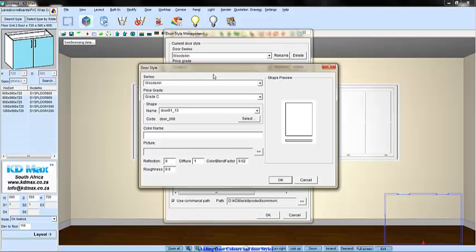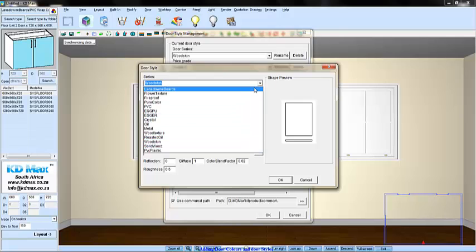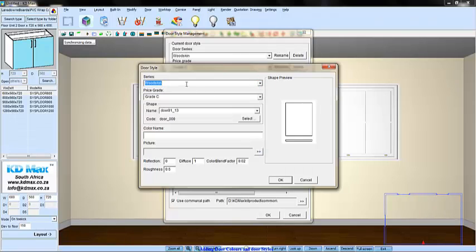In this menu you've got your series, which is where you've got your material. Let's say for instance I'm going to call this Steve door, or doors, like that.